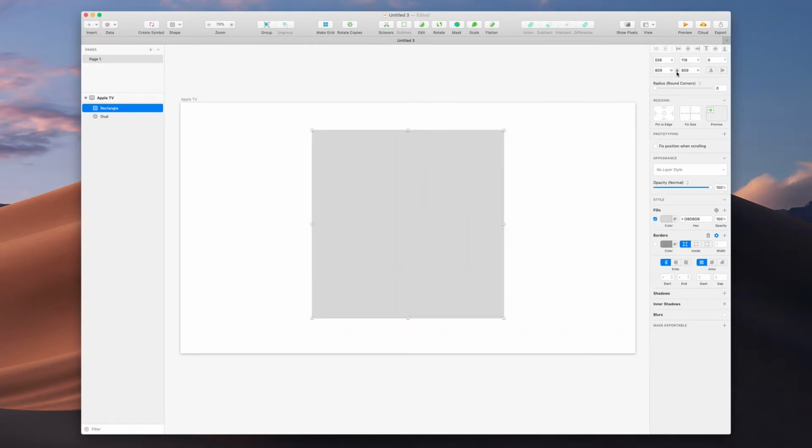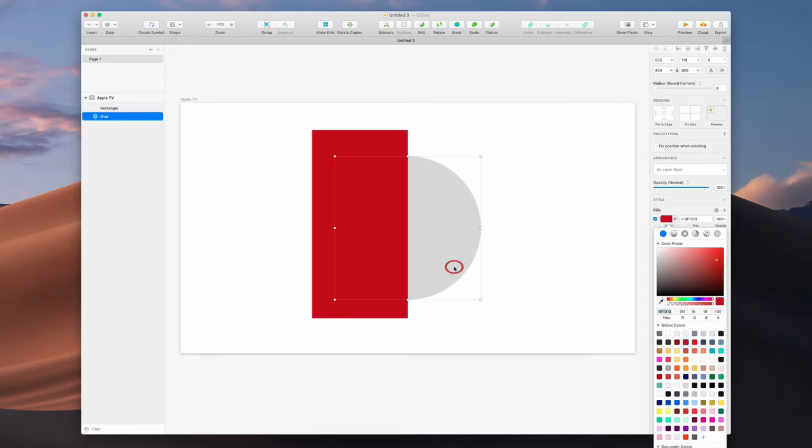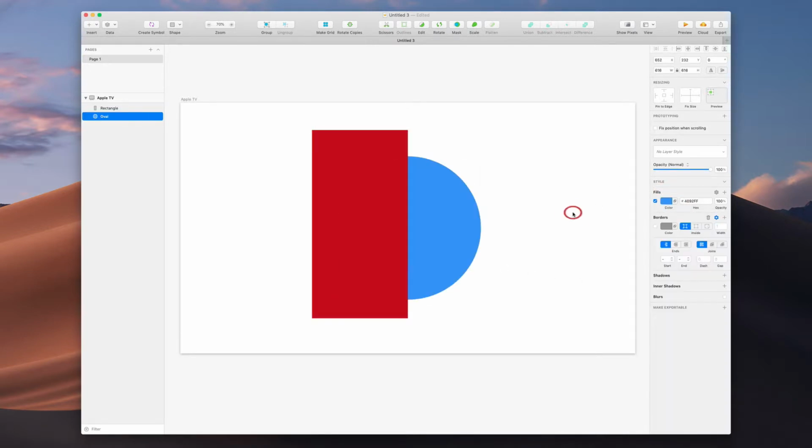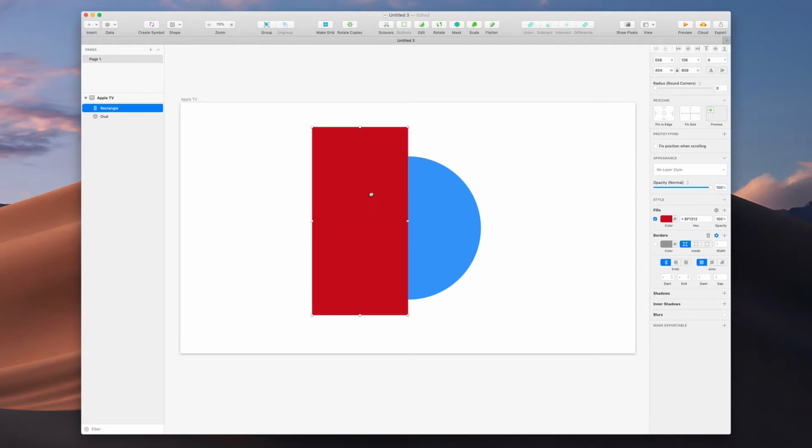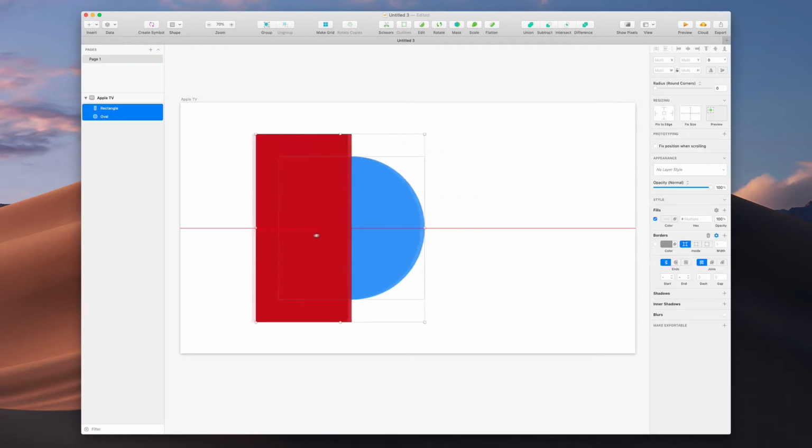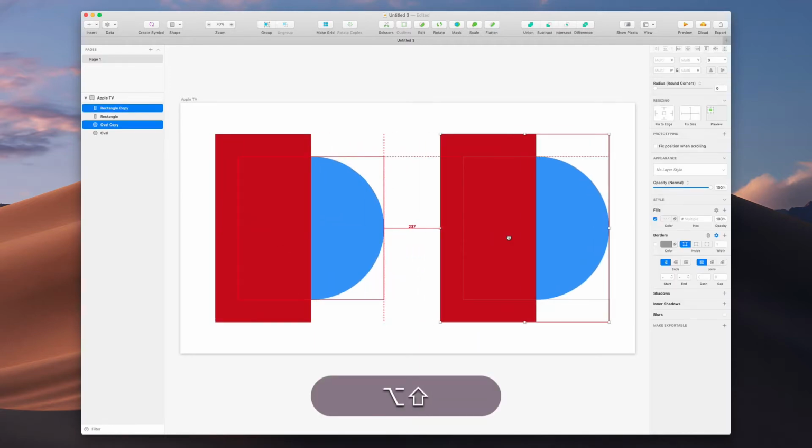Okay, and I'm going to make sure that that's disconnected because I don't actually want the full square. I want half a square. And I'm going to change the colors just so we ourselves can see the difference here. So I have a big red square over, obviously it's covering a blue circle. Well, I'm going to show us two copies of this.